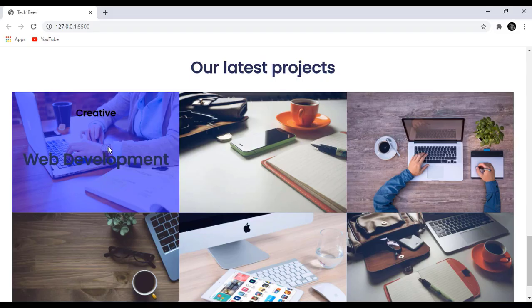Now you can see these details here, and this justify content is space around.